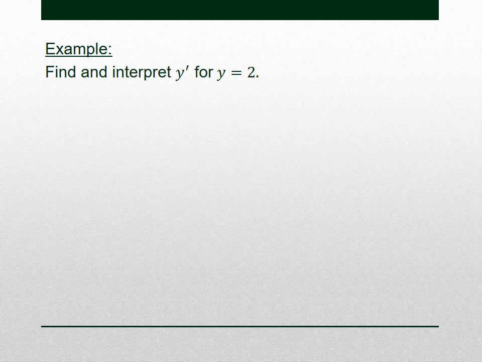So here, we still need to find the limit as h goes to 0 of the difference quotient. And this is a y, but what if we called that f of x? That might be easier to write this difference quotient down, right? So that would be f of x plus h minus f of x over h. All right, so if y equals 2, or if f of x equals 2, plug in, instead of an x, x plus h. Well, there's no x in here. So no matter what you plug in, you get 2. So f of x plus h is just 2.